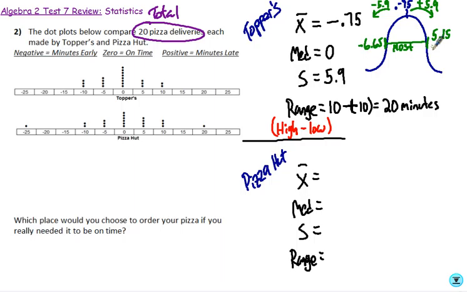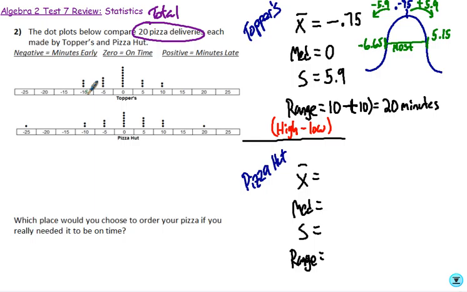And then if we look to see if that makes sense, here would be 7 minutes early to about 5 minutes late. That's most of the time, right? Obviously, there were 2 times they were late 10 minutes, 3 times they were early by 10 minutes, but that represents most of the time.